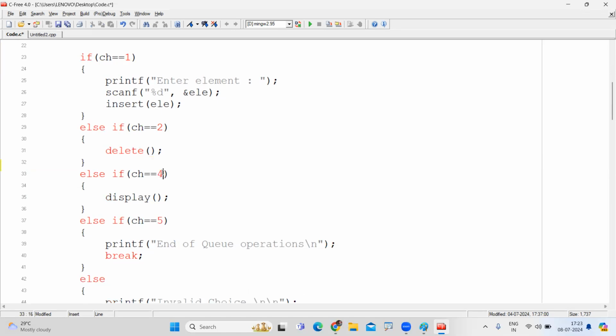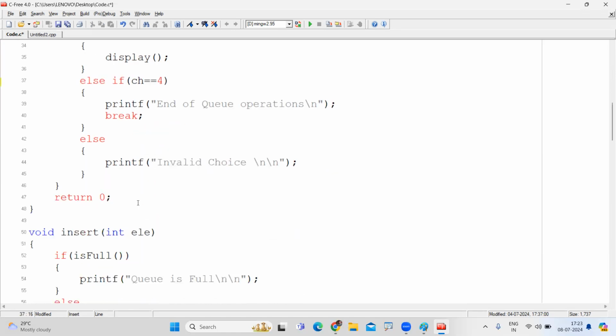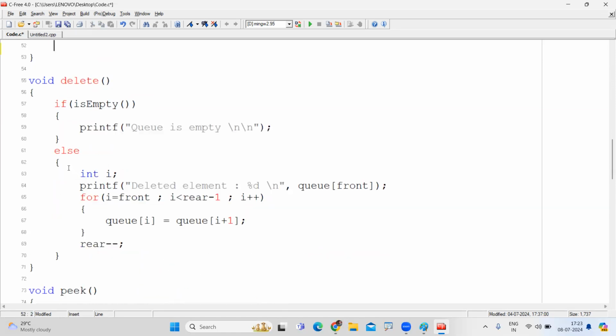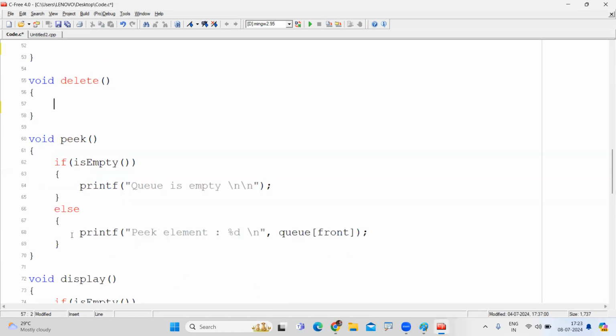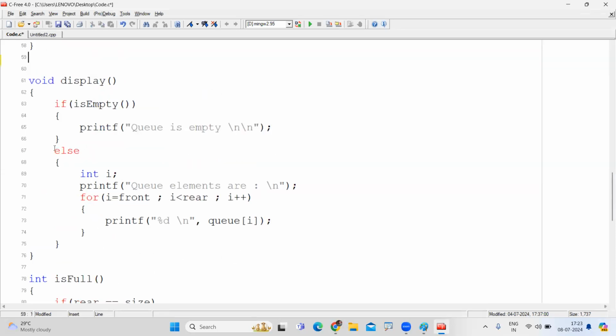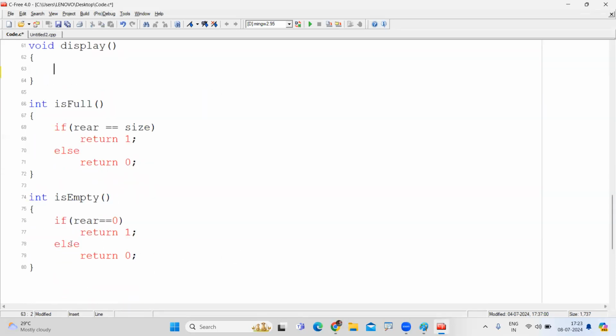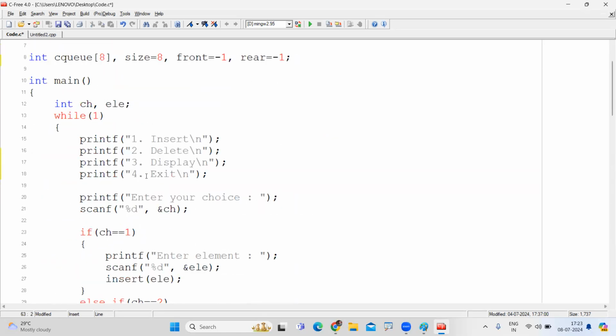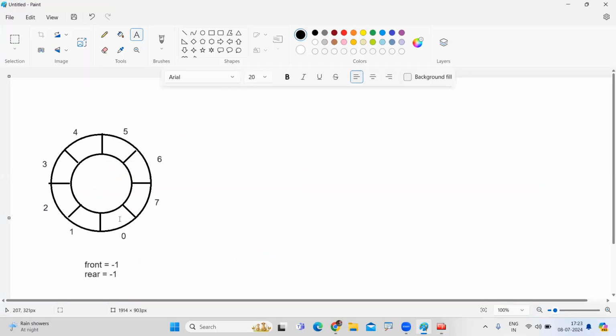If it is 3, the remaining is almost the same. The code also we will write again. Peek is not required; display, is full and is empty are needed. The same skeleton we are using. The first thing: now it is empty.